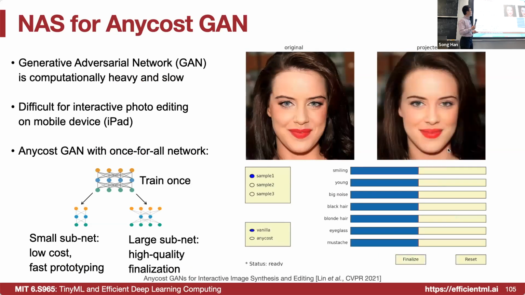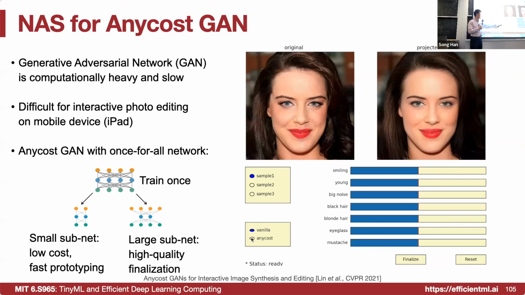This is showing the once-for-all small network for the GAN models, right? Initially, using the GAN models to do photo editing is pretty slow. It takes around 3 seconds to run the GAN model on the laptop, because we are doing such pixel-wise prediction. We have to accurately predict each pixel of the output, which is a lot of computation, right? So we want to use this once-for-all technique so that during editing time, we can run a small subnet, which is more responsive. Finally, during the finalization stage, we can run this larger subnet.